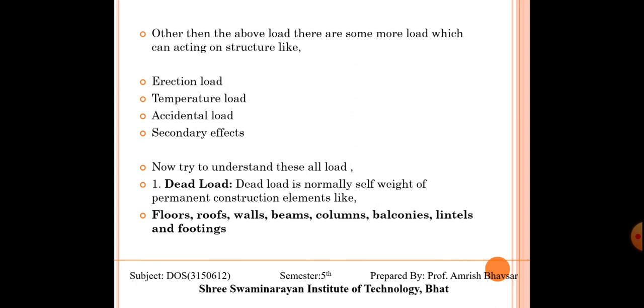Dead load is normally the self weight of the permanent construction elements. It is the self weight of the structural elements like floors, roofs, dividing walls, beams, columns, balconies, lintels, and footing. These are the structural elements which are constructed for the building and permanently rest there, and their self weight is considered as dead load.